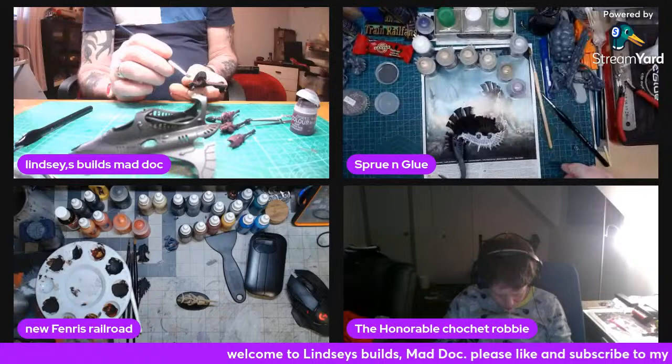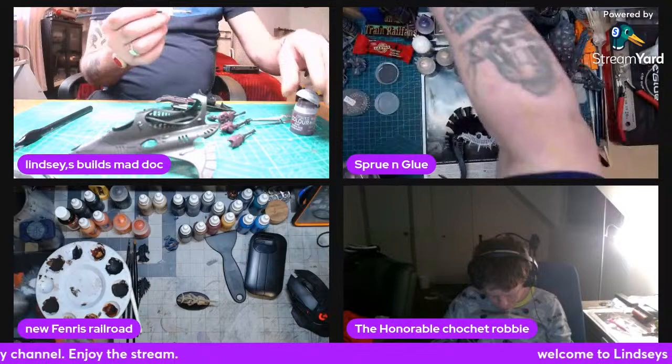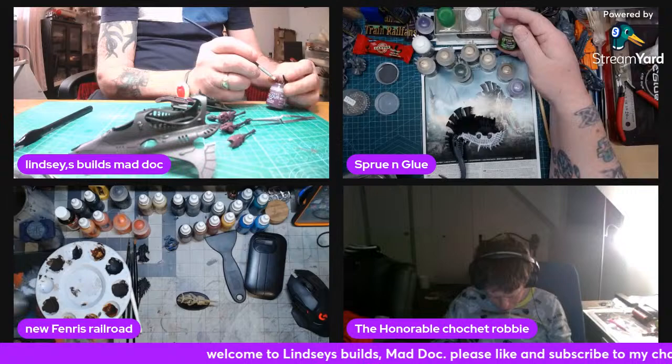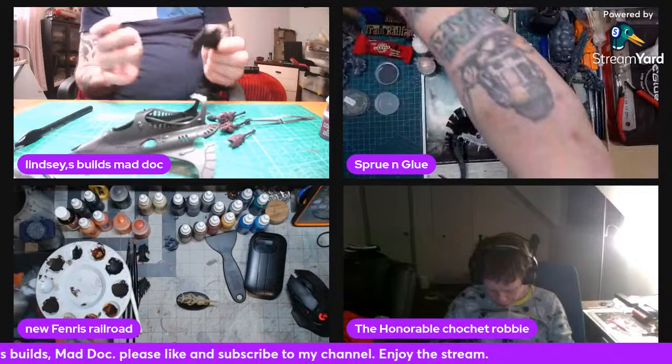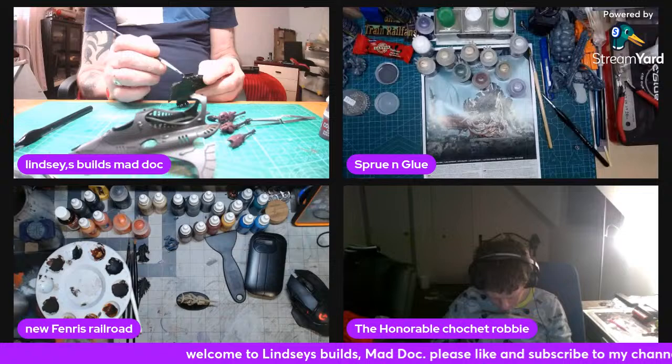Yeah, I've got a Beltan green. And what's the other one? I did have another one, I know I did. Oh, hang on. Here it is. A Reikland Fleshshade. That'll work great as a deep recess shading on the bone. I was going to suggest that one. Yeah, because I'm putting black in between the bone. Oh, okay. Which I thought might be maybe a good idea.